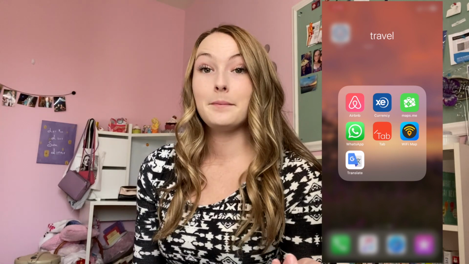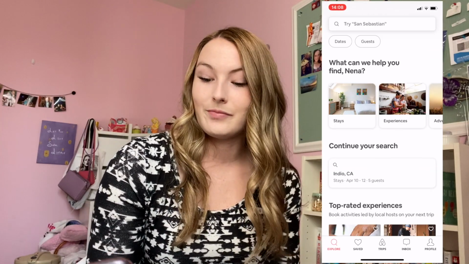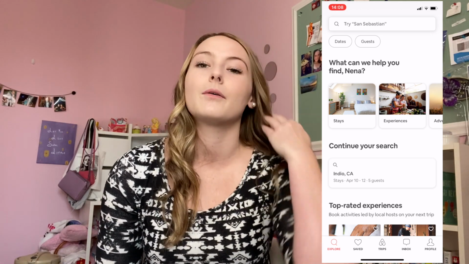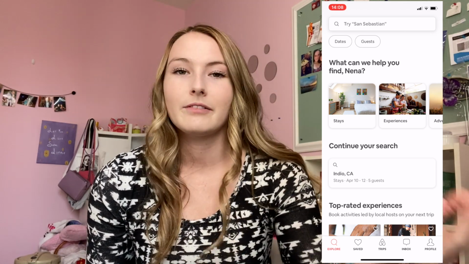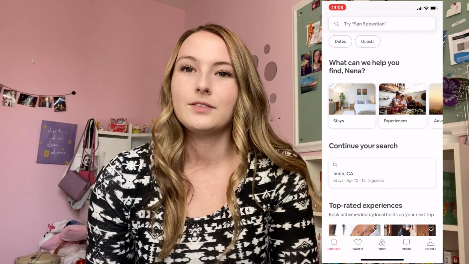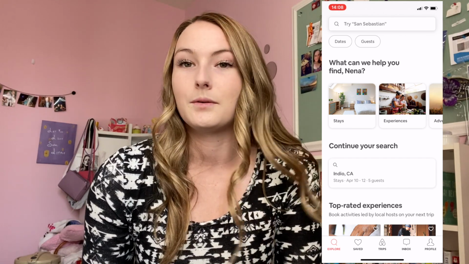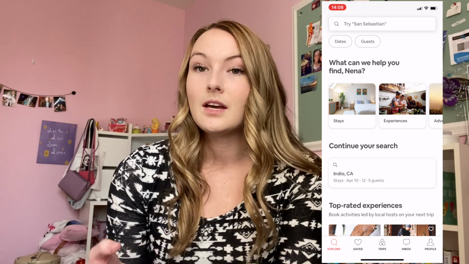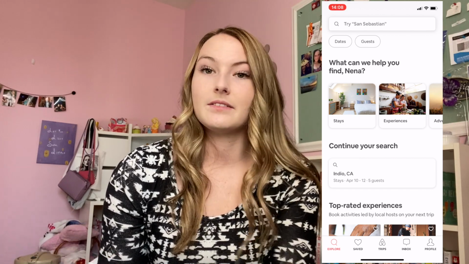Okay, the fourth app that we're gonna use is one that does require internet service, but you probably only need it for when you have Wi-Fi, and it's the Airbnb app. It's useful for booking. Obviously, a lot of people know about Airbnb, but having the app's really helpful because you can message via the app instead of on your computer.